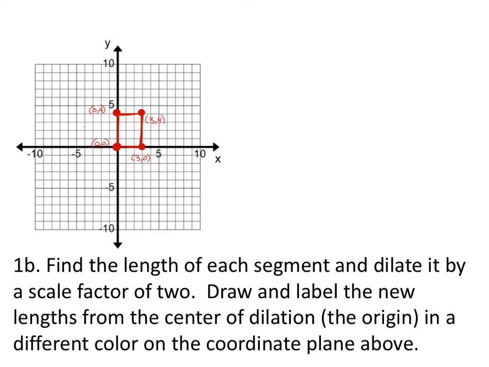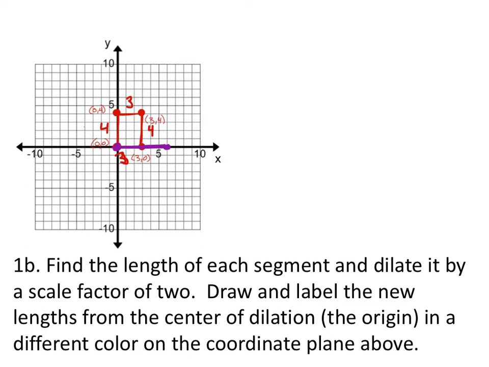Alright, let's go through this and write in the lengths of each of these sides. So that bottom side of that rectangle would be 3 right there. And then the right side would be 4 units. The top is the same as the bottom, and all the opposite sides are the same length. So we found the length of each of these, and again you can just count those lines or the blocks. But then it says to dilate it by a scale factor of 2. So I am going to use a different color. So starting from the origin, instead of a length of 3, I'm going to scale it by 2, which is going to make it 6 units long, which would take us to this point right here.